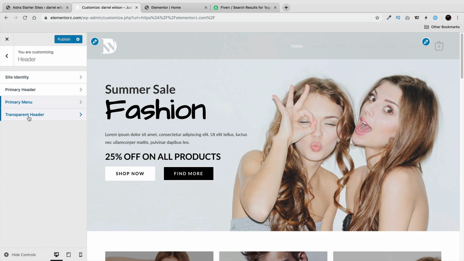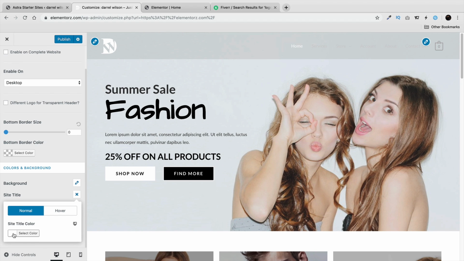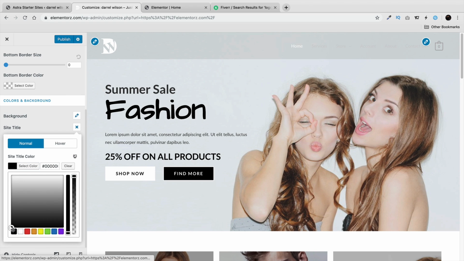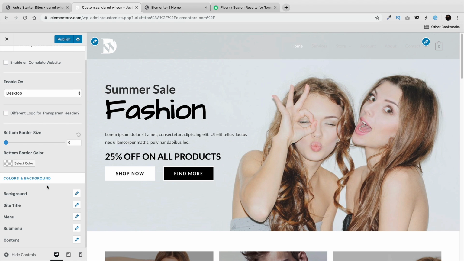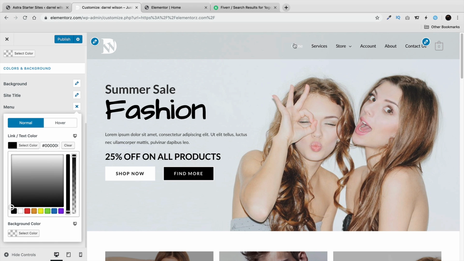Going back over here, transparent menu. You can see here how you can mess around with all these settings. Now right here, I can't really see the text, right? It's pretty hard to see. So I might want to change the actual color of everything. So over here, we can go to site title and then site title color. The site title color is basically when you have a site title right here. So that's not going to really apply for us, but under menu right here, I'll do something like the link color. I'll change it to black right there. So now you see that the menu is black and it's a little bit easier to see.